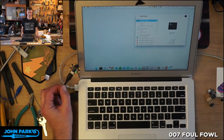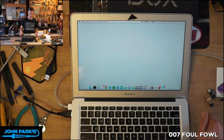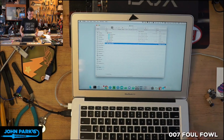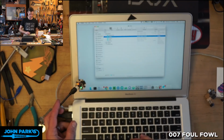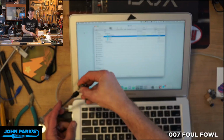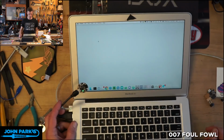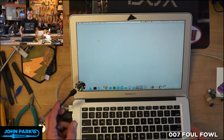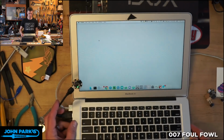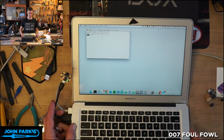Starts executing. So there it has just run terminal. Something went wrong there with that. I'm going to try that again. All right, we have an off switch on there too, which is a convenient way. I'm not sure why it failed to launch the terminal. Okay, so launch the terminal.